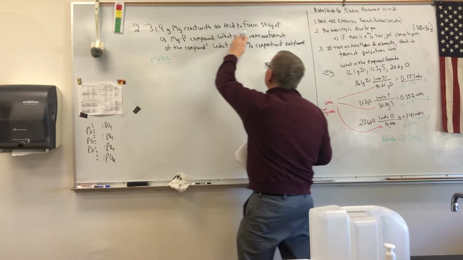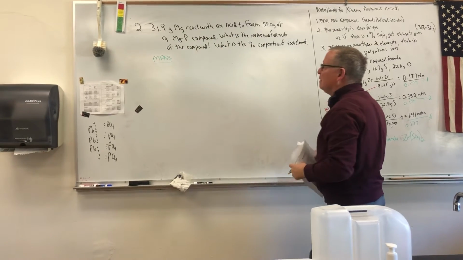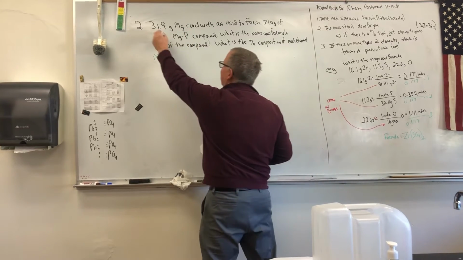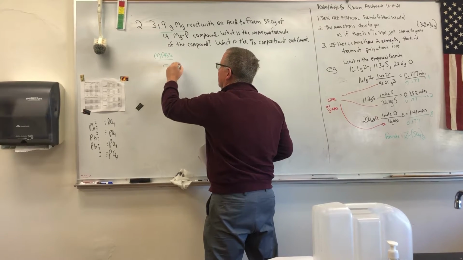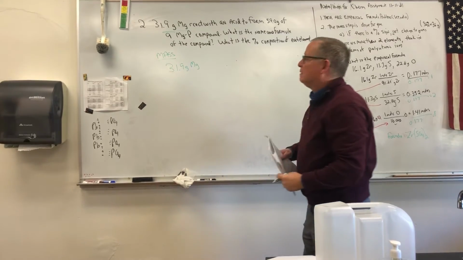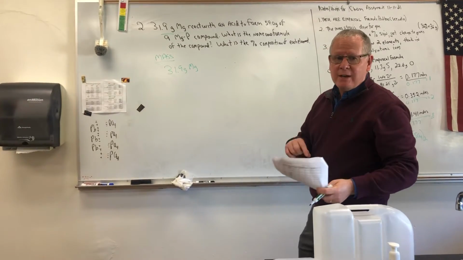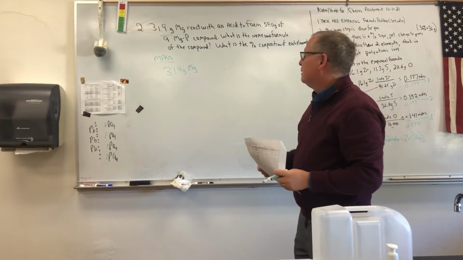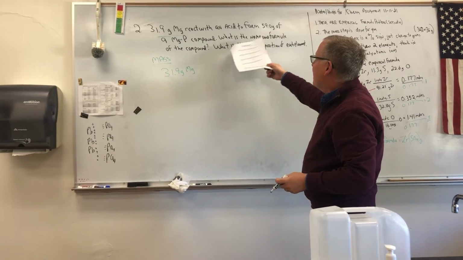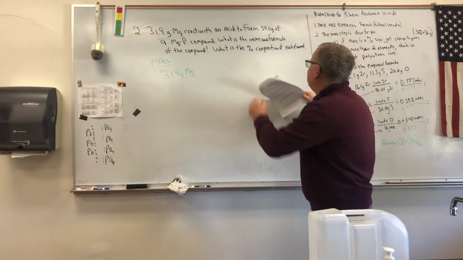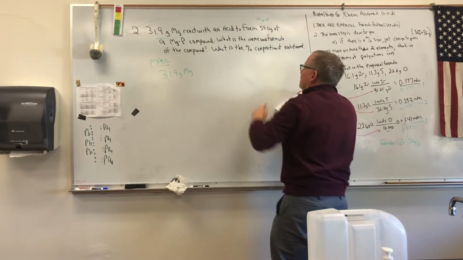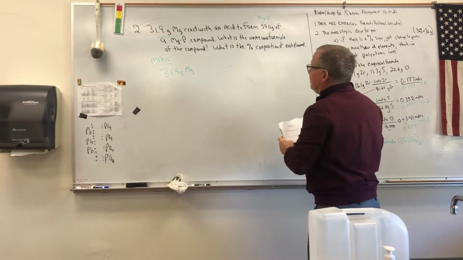The first one is called the mass step. We have a magnesium and phosphorus compound. We have to figure out the mass of both parts. So it tells us right here, it's 3.19 grams of magnesium. That's where we start. Just like you start with tin in your lab, you start with magnesium here. Now the compound weighs more because you've added phosphorus to it. But this 59 is magnesium and phosphorus, so you've got to subtract the two.